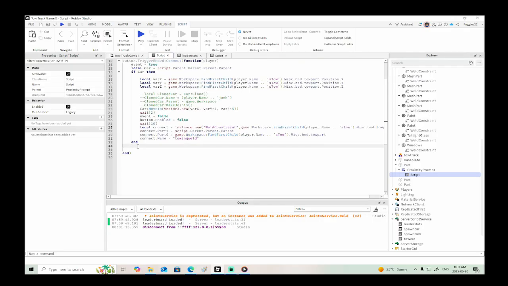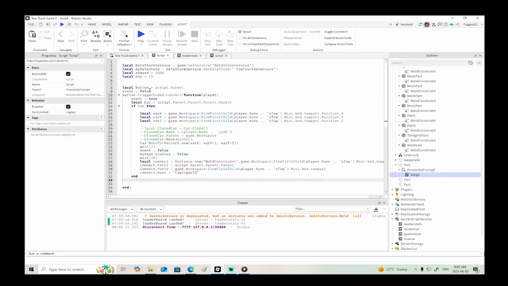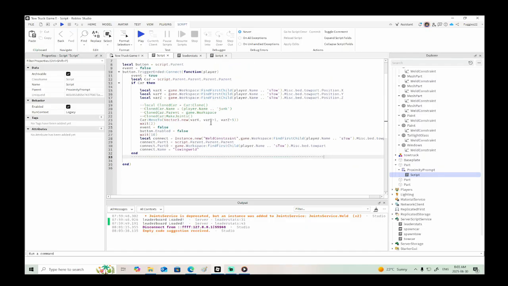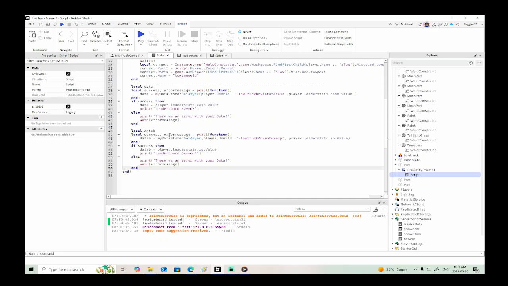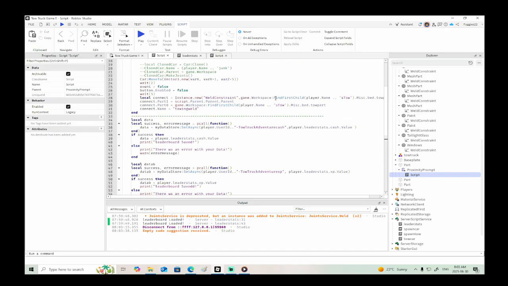And then what we'll do is we'll put this at the end. So you activate the prompt. It repositions the vehicle where we want it to be. This could be probably 5 seconds. I think 10 seconds was a bit long. And then after that, it saves the rewards that we get.